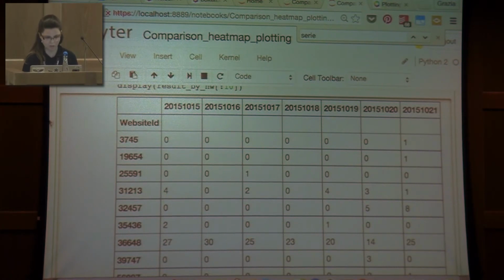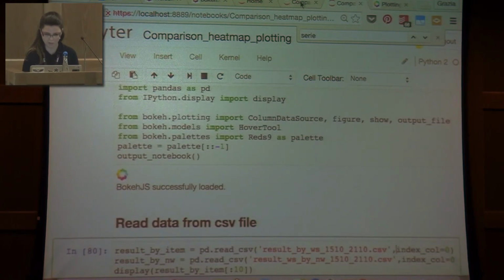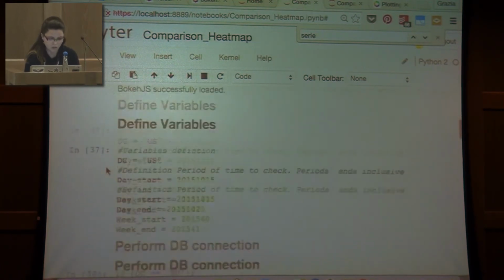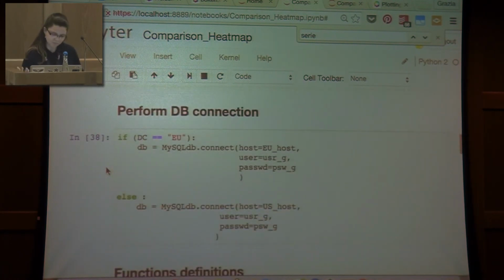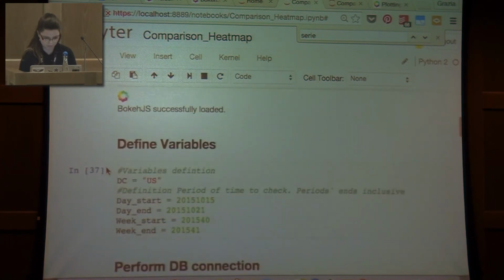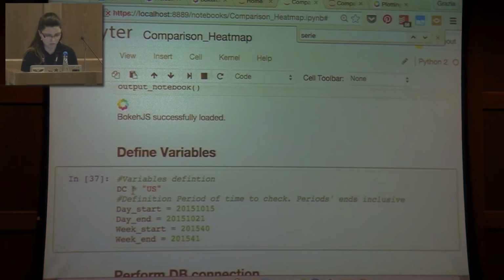I'm going to show you in a minute better what the problem is. Actually, maybe we can start now. So I want to show you how I use pandas to start my data comparison task. What I do here is just define the variables, because we have two data centers, one in Europe, one in US, and they both have their own databases.